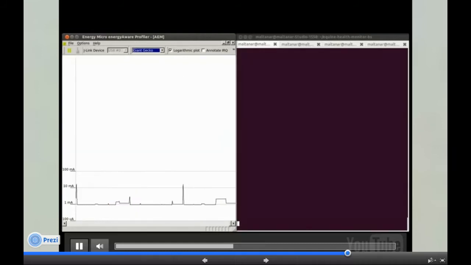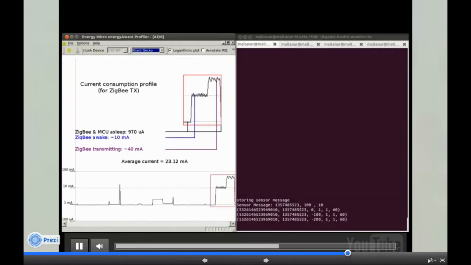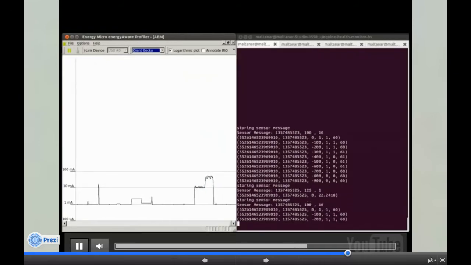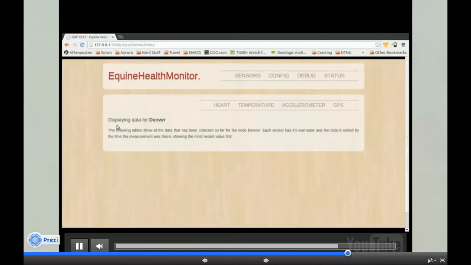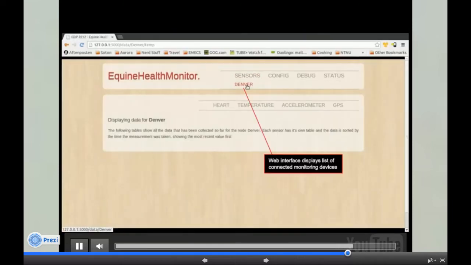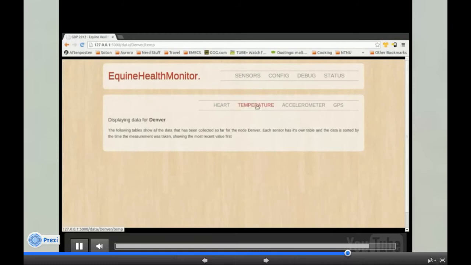Now the data will be transmitted to the base station. The power consumption of the XB radio transmitter is around 40 mA while being active. For this reason, we collect the data locally and send sensor readings in burst transmission mode to reduce the times the radio has to be woken up. The right frame shows that the base station is receiving sensor messages and storing the data in its database. In this case, we transmitted two sets of accelerometer and temperature sensor readings.